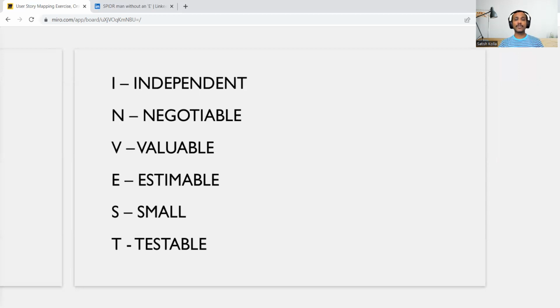That is how the user story should be defined independently. Negotiable comes from the scope implementation perspective: when to implement, which release this story can go in, whether this story should be implemented or not, or is it reprioritized, is it of low priority? All those things come under negotiable.